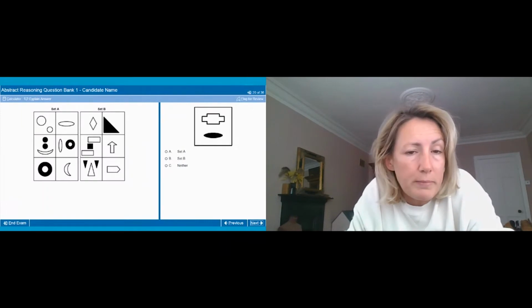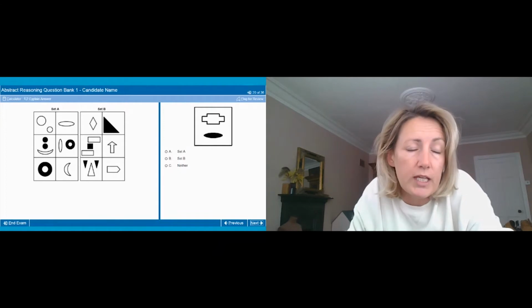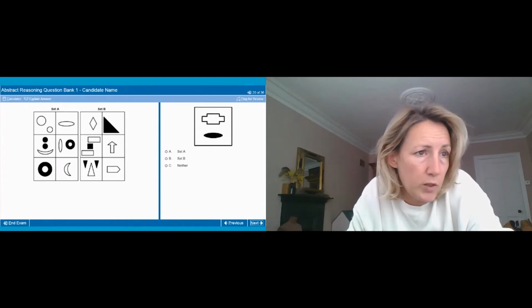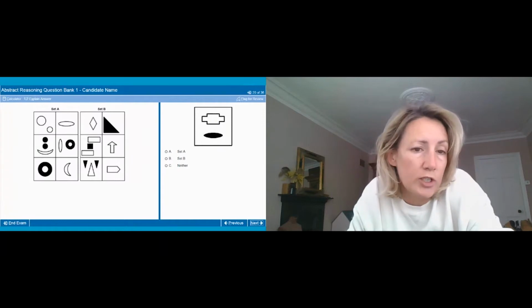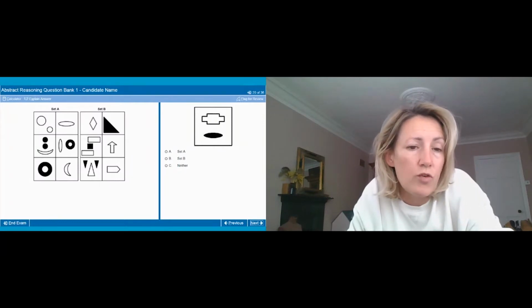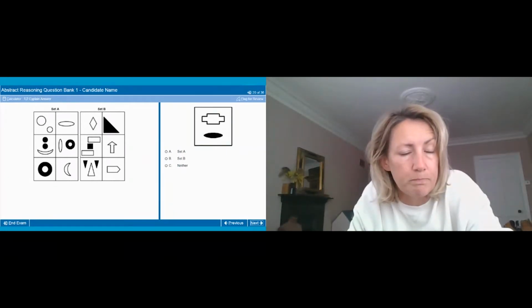So on the UCAT website, under the Prepare tab, there are question tutorials for each of the 5 subtests. They will run through the different question types within the subtest, give you an example to work through, and give you tips and strategies for how to tackle them. So they're really useful. If you're struggling, have a look at those before you dive into the question banks.